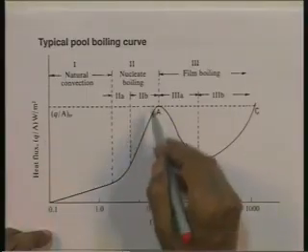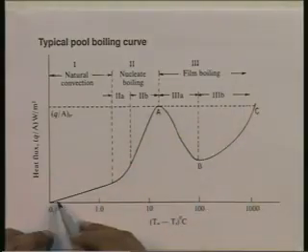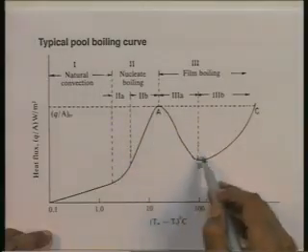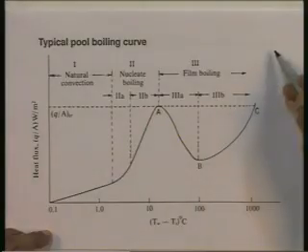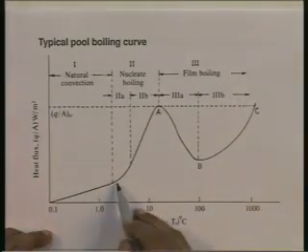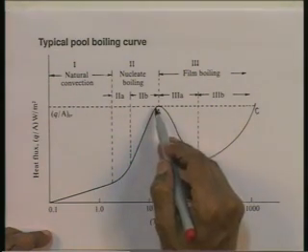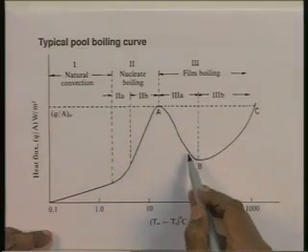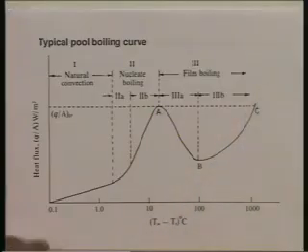So, you generate a series of experimental points and then draw the curve, and the curve which you get is something like this. It is a very interesting shape. Q by A does not keep on going up with T W minus T S. It first increases slowly, then it increases more sharply, then it goes through a maximum and goes down, and then again it goes through a minimum and keeps going up. This is the nature of the curve that you get as you go on repeating the experiment with higher and higher values of T W minus T S.